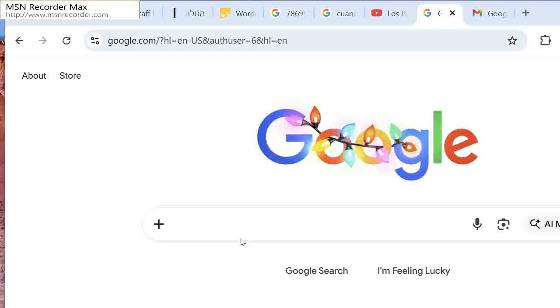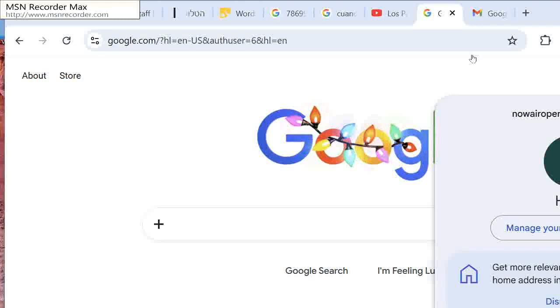And now that I'm logged into it, I want to put the notes of the account. Let me copy that also. Copy and put it in my notes.